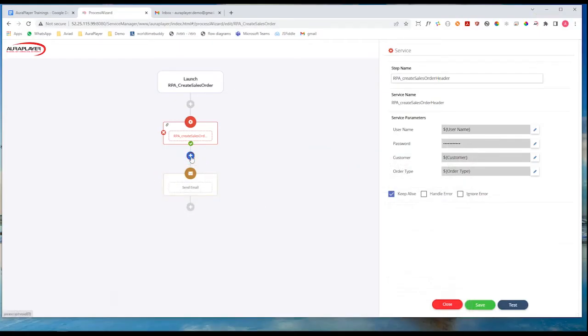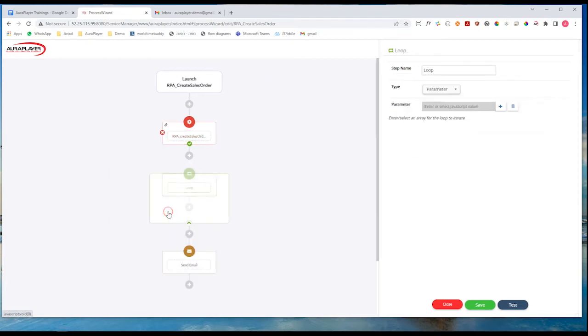So how would we load this file and process the lines? For that we will press the plus sign here, and we will choose the loop block. And we have different types of loops that we can use. For this purpose we will use the type that is called CSV file, which is looping over a CSV file. We can also change the step name to say loop over lines, so it will be clear.